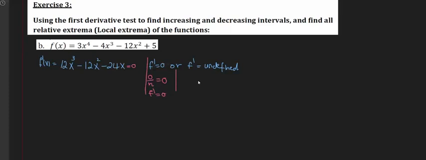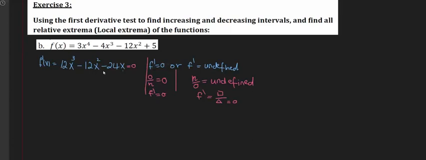For the undefined, we divide by 0. This is the undefined, or what we knew from the limits as infinity. So any number divided by 0 is an error or undefined value. So this is how we are going to compute it. If f dash is a fraction, we have a numerator and denominator, we will equate the denominator by 0, like we will do later on. Now let's continue solving this for 0.